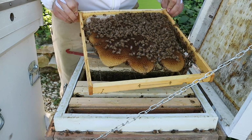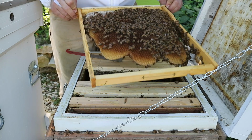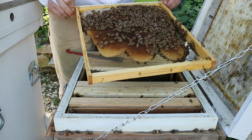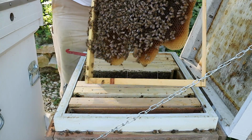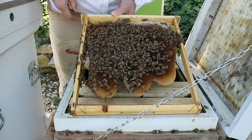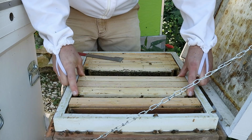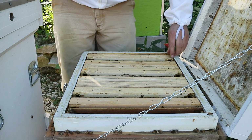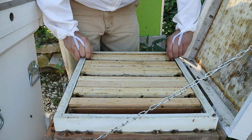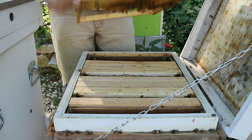So it looks like on these frames, now this one has a few brood cells there, but otherwise they are backfilling nectar on that frame. A little more brood on this side. So here at the top, there's quite a bit of capped brood on there. So now we're into the brood frames there. And now I'll just check on this other end. And by pulling out the excess frames here too, that'll give them less space to have to defend against things like those hive beetles. It's a very light frame, not really anything stored up on it.